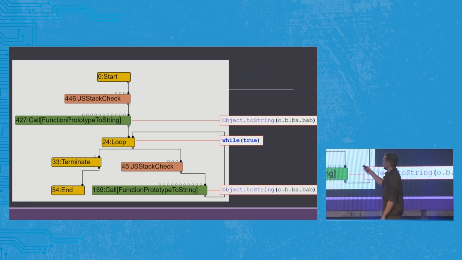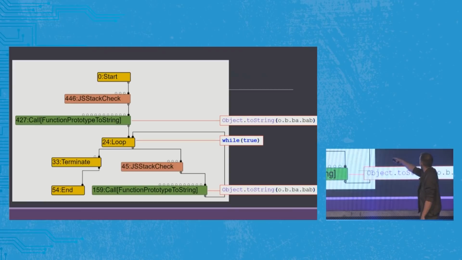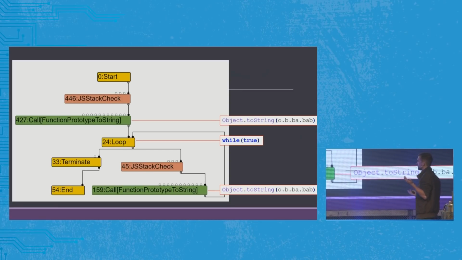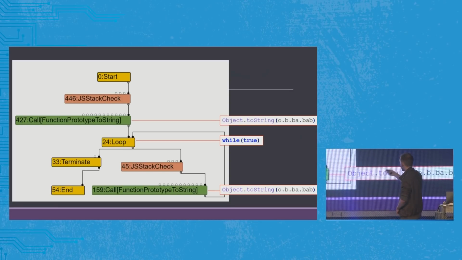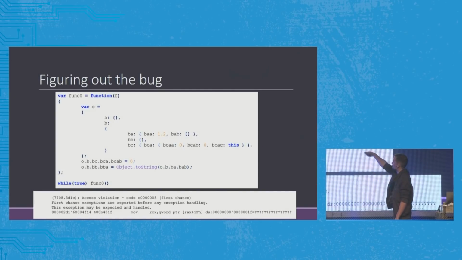And so what you can see here is you first have a call to toString, which is what we're seeing inside of func0 right here. That's a toString call right here. Then you have an infinite loop. That's what those yellow cells are. Those are just control flow indicators. And then you have another call to toString. So it's kind of weird that we have two calls, but this is just the JIT optimizer for some reason unrolling the loop. Sometimes that makes things better. In this case, it doesn't really matter. That's just how it is. But you don't really see anything interesting about the whole object stuff there, which is clearly important to the bug.